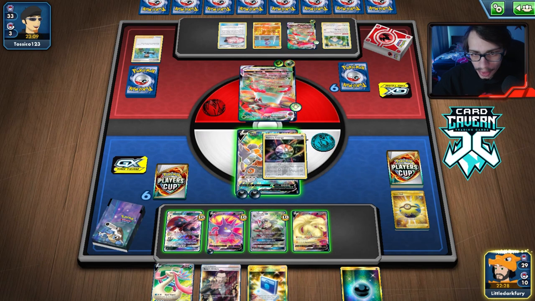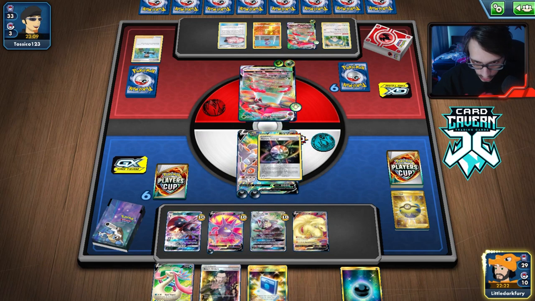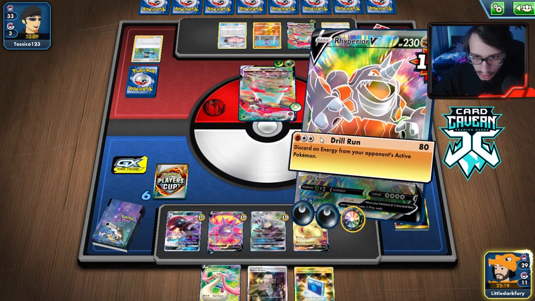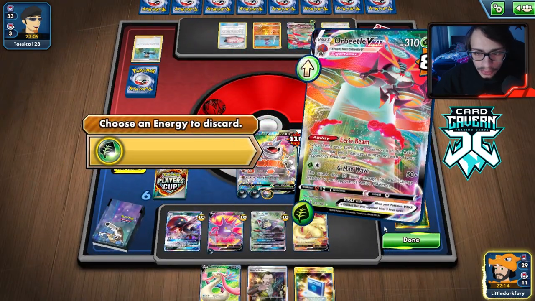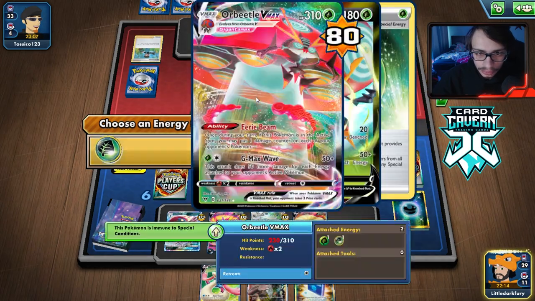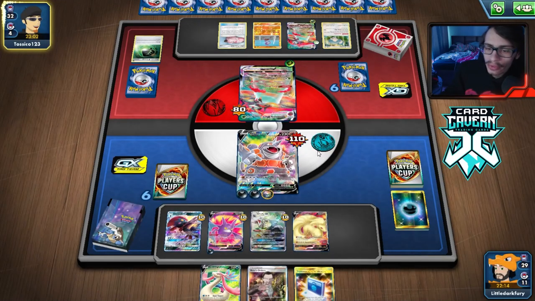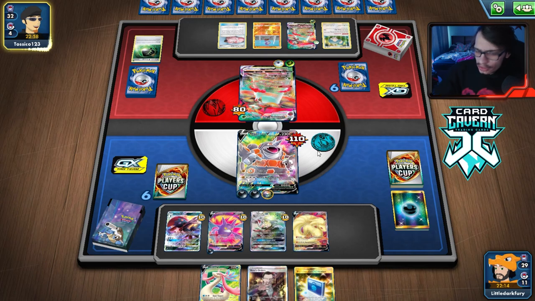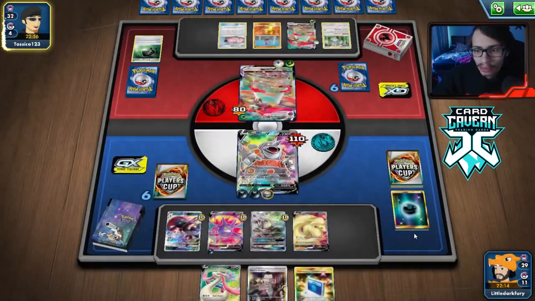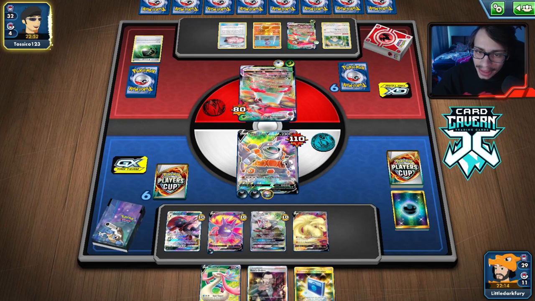I actually don't know what I want to get rid of here. I kind of want every card in my hand. Literally every card is irrelevant to the situation we're in. It's going to have to be the Dark Energy, I guess. Drill run. Gotta go drill run. Hope for the best. We can knock him out with either the Ninetales or the Sableye now. Oh, are they just gonna knock me out in the active? That's fine. We still need an air balloon. We're such a long way from winning this. Ah, this is a bad matchup.